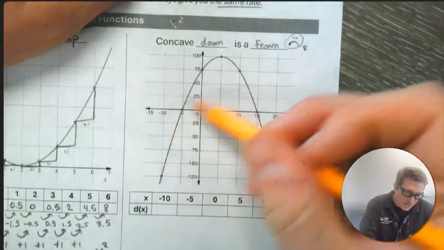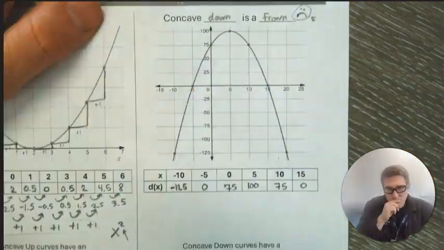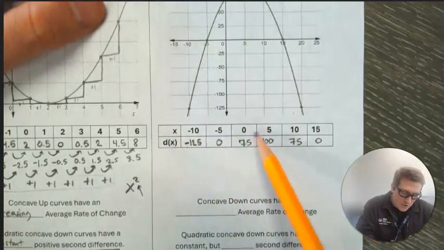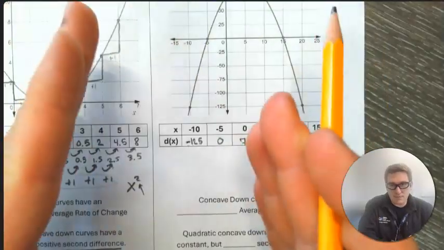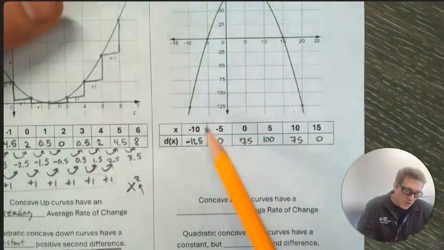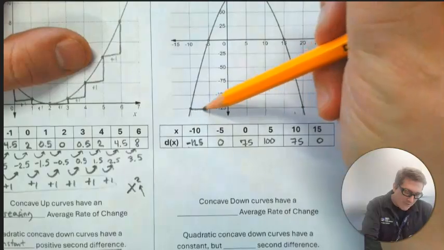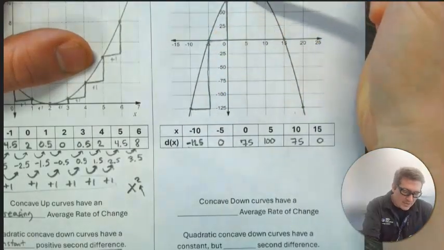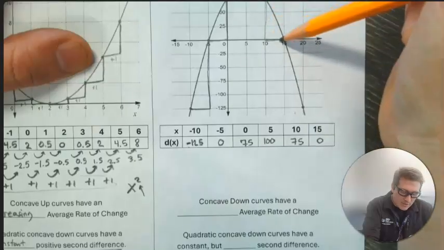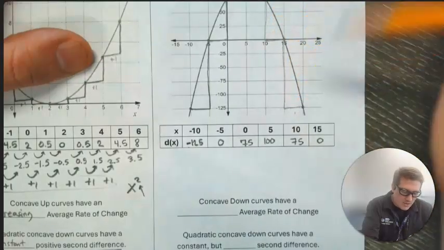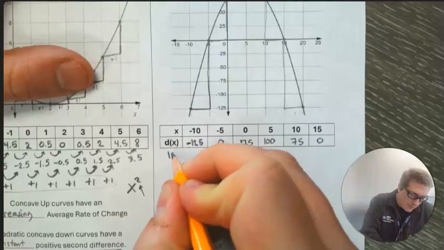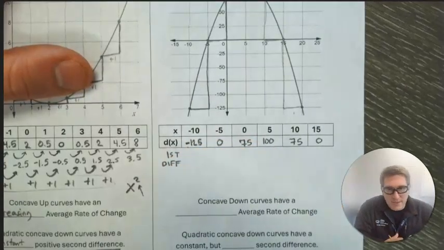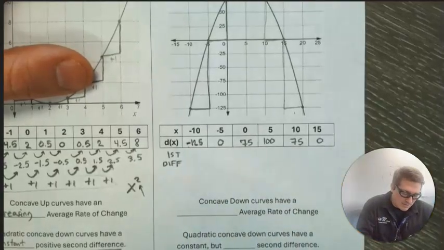First of all, we're going to plug in the data points to the table. Well, the first thing I'm going to ask you to notice is that my x values are still evenly spaced, but the spacing between them is now 5. So I could calculate the average rates of change for all of these secant lines, but that's going to require some division that I don't want to do. I kind of want to get a point across. So I'm just going to focus on the first difference. And first differences only mean things as long as our table is evenly spaced.